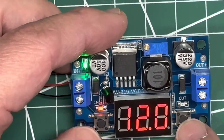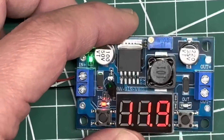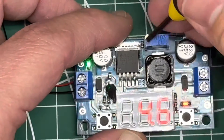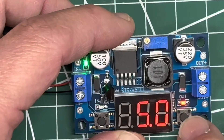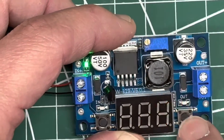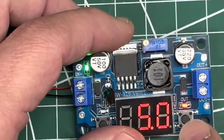Let's say I've calibrated it — now I can push and hold and it's locked. If I wanted to do it on the output side, so if I'm shooting for 5 volts out and I check it and it's at 5.2, I can do the same thing: push hold, adjust it up to 5.2, then push hold to save. I'm not going to do that because I've already calibrated this and it's right.